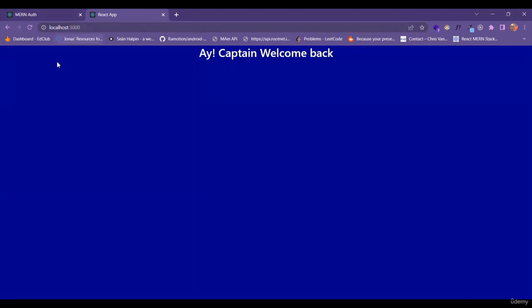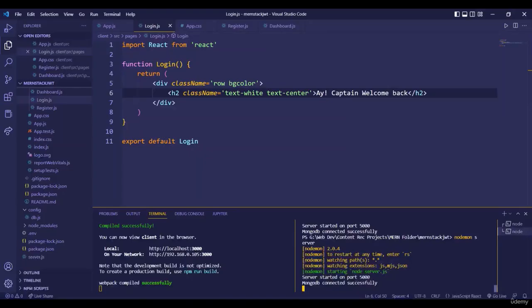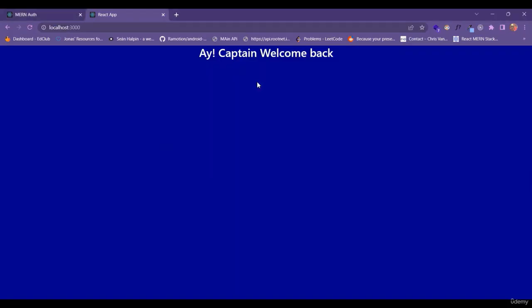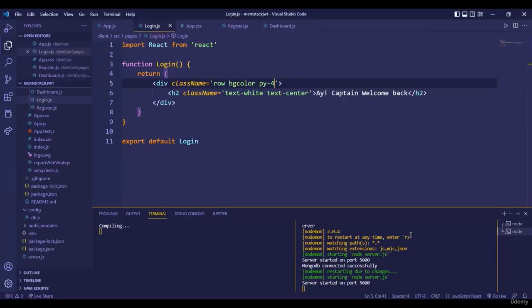Let's get back to our VS Code. First of all, we'll have some padding from top and bottom, and class for that is py, that is padding, and y is nothing but y margin, that is top and bottom, and 4 is the margin range. So let's just check. It's still not appeared, so yeah, the code is still compiling. So once the compiling is done, it will reflect in our website.